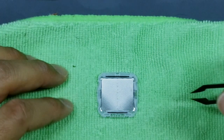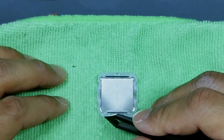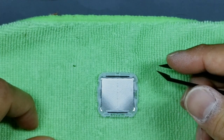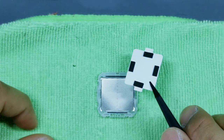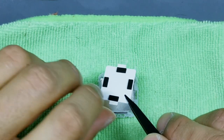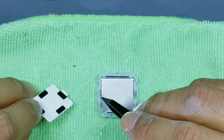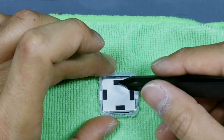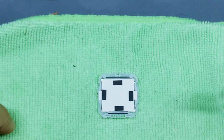Okay, so hopefully that made sense. So the teeth are at the 6 o'clock position, the big teeth, and they're projecting themselves towards me right now. Then you'll take this foam piece here of the watch module. You'll notice that there's a cutout here and here, and you'll lay it down in this orientation with the four black foam pieces facing up.